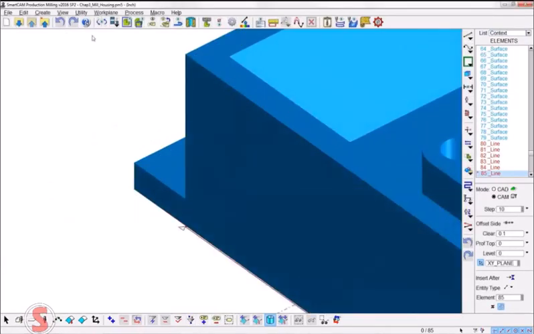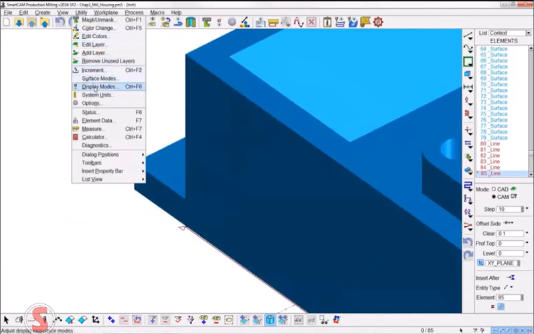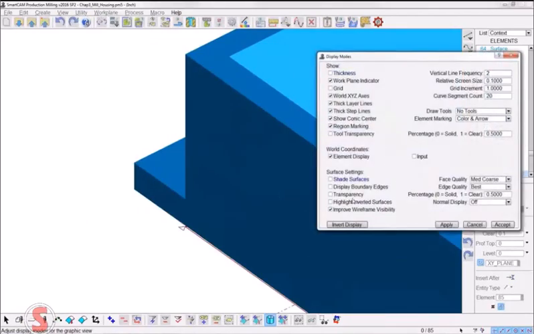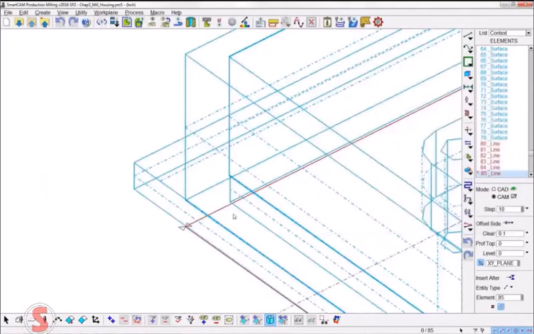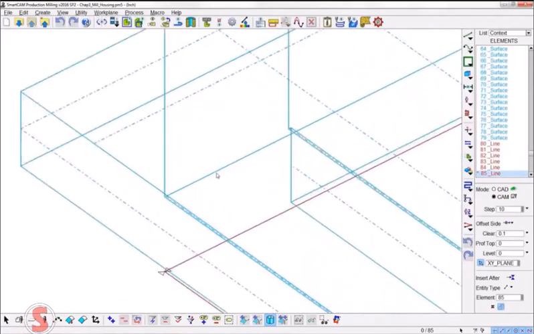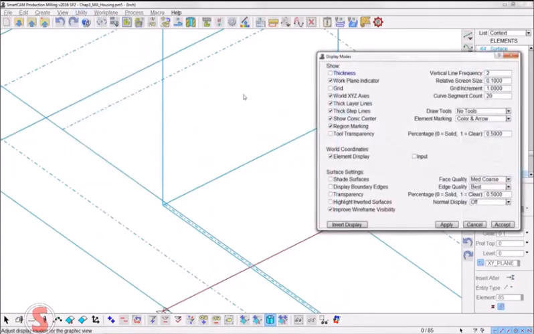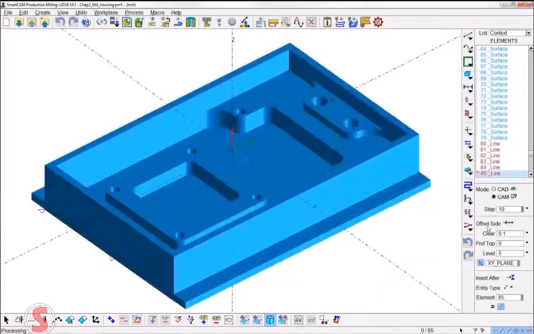I didn't see anything. So I went to Utility, Display Modes. I turned shading off. And then I could see, window in, I could see a little shelf there. I didn't know what that shelf was for, but that explained why I was getting some differences in the toolpath. So then I went to Utility, Display Modes, turned shading back on and hit F12.